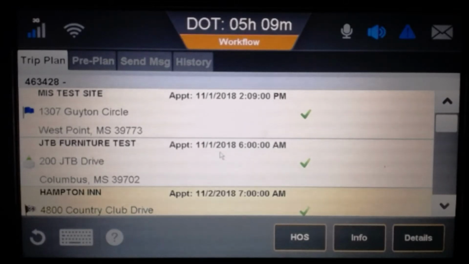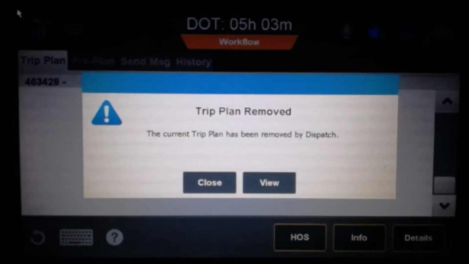Once we realize our mistake, we simply communicate with dispatch the error and ask that they clear out the trip plan and resend the segment of the trip that has not been completed. In this situation, we're pretending that we haven't actually arrived at Hampton Inn yet, but we have ended our trip, so we're communicating to dispatch to get that corrected.